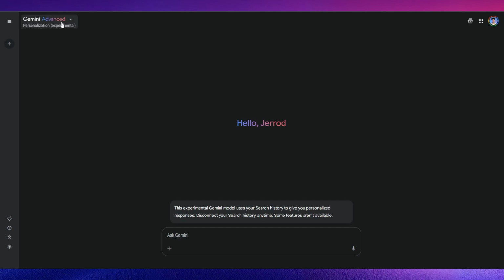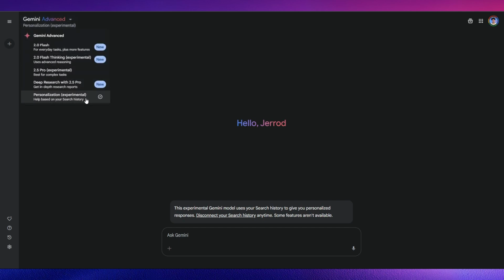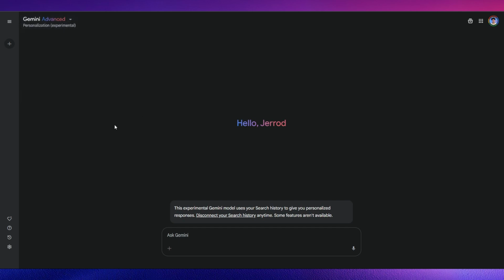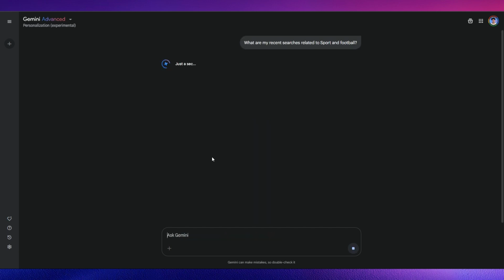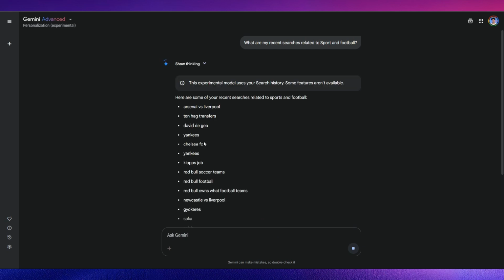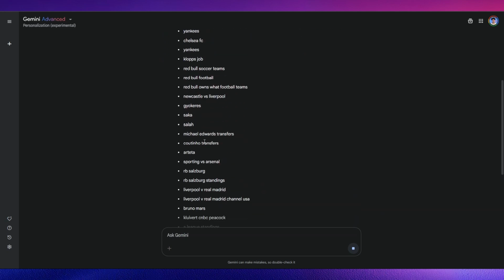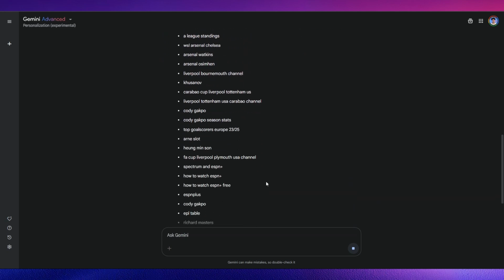Google have also launched personalization, which means you can prompt it and it uses your entire search history. Now you can stop them from looking at the history, but if you leave it on, you can actually ask it some pretty interesting questions. You can ask it in general, what can you tell me about my search history, and it will break it down into different things. But I decided to ask a little bit further because I was curious to understand about specific different topics.